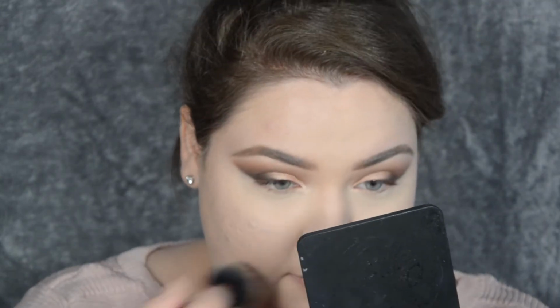Ooh, it made my skin look very, very nice. I really like that powder. I'm not one for pressed powders or powders in general. I know it's very unusual for a person with oily skin not to like powders, but I don't. I actually prefer the pressed powder version over the loose powder.